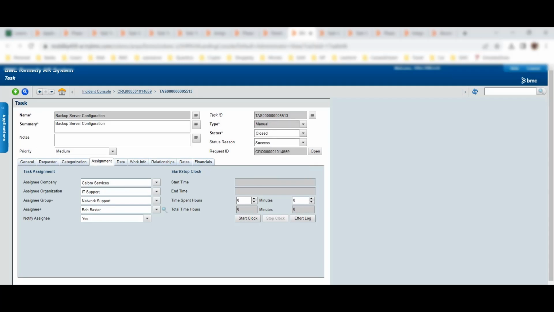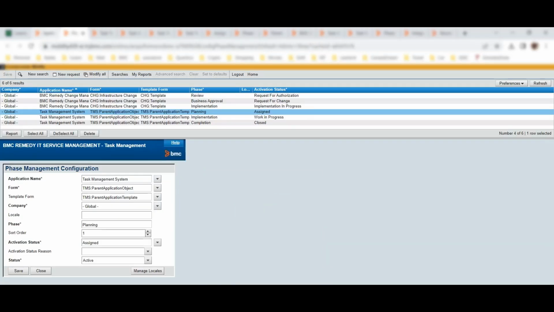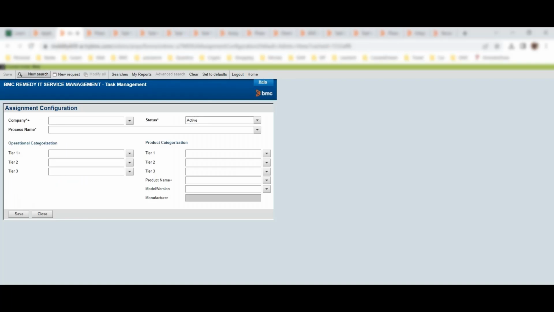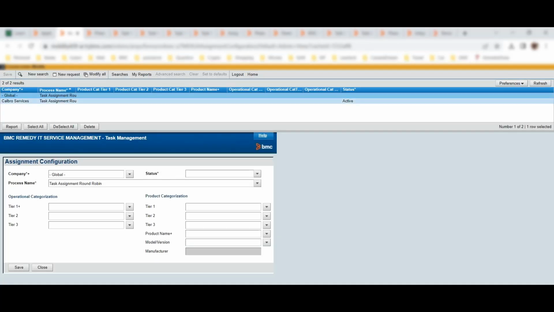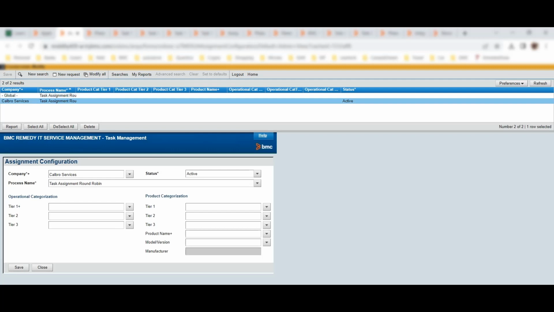You can see here the assignment has been done automatically, because this assignment can be configured through this page, the assignment configuration. You can define the assignment configuration here. It's similar to our incident assignments. Let me open it. I will not explain it more, but it is a simple assignment, similar to, if you see Calibro services, a round robin. You can define it here based on the capacity number. Okay, so let me go back here.